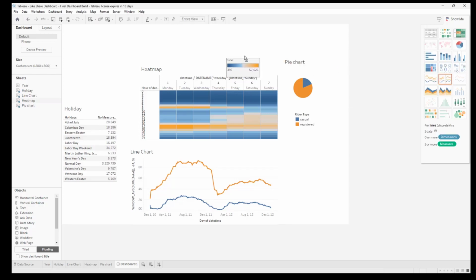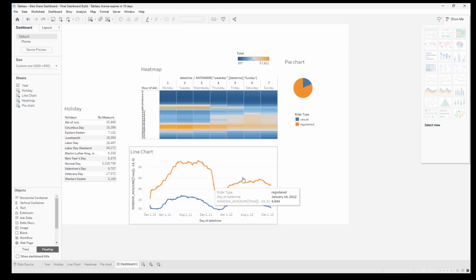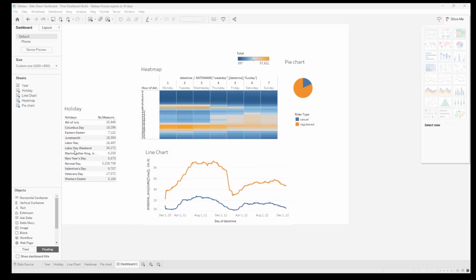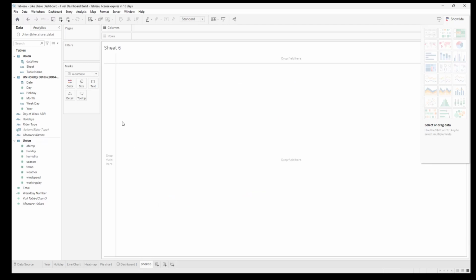I don't want to spend too much time showing you how I build each part of the dashboard, because you're going to be able to do that. So that's going to be what we want. But what we don't have is a KPI sheet. So I'm going to go down here and get the KPI. I'm going to bring this in where I have a new sheet. And you know what we want.